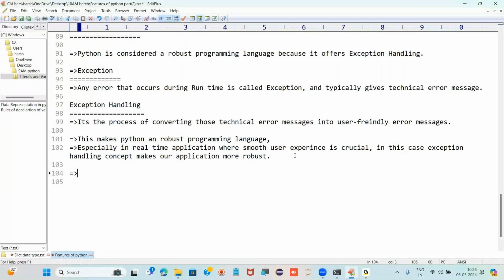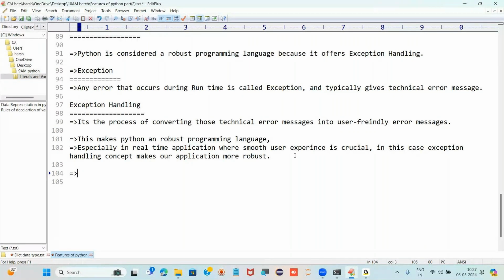Then only the user can understand what it is saying. So it is a software developer's responsibility that the software should show user friendly messages while there is any kind of error.